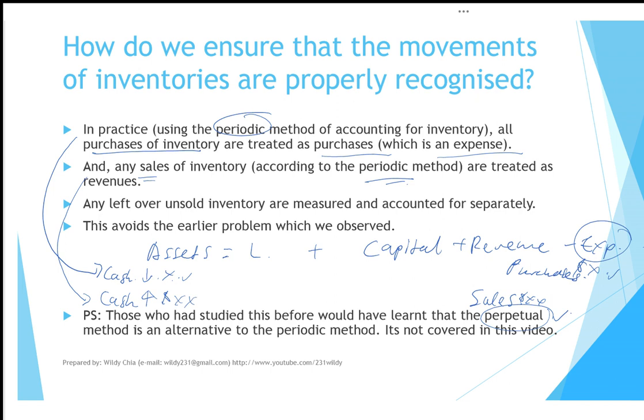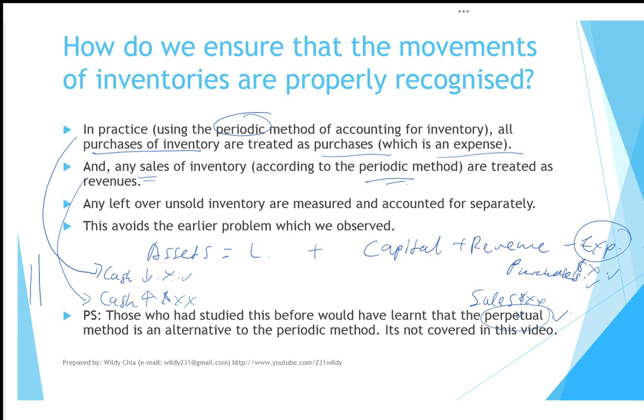So this is very fundamental, and in fact, when you are going to practice a question on recording of stocks being purchased or sold, usually this is the approach that is being taken, and we do not recognize any inventory increases or decreases. Everything is just treated as either a sale, revenue, or a purchase expense.